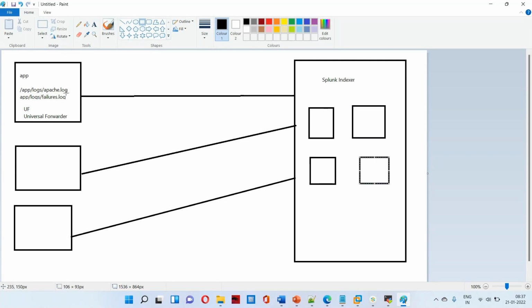Now let's assume there is one Linux system, and I want to send data from this system to Splunk. It is not agentless. We need to have one agent to send the logs. You have to install something like a universal forwarder. The universal forwarder is an agent that ships the logs whatever you specify in Splunk. Got it? Yeah, Vivu, it's clear now.